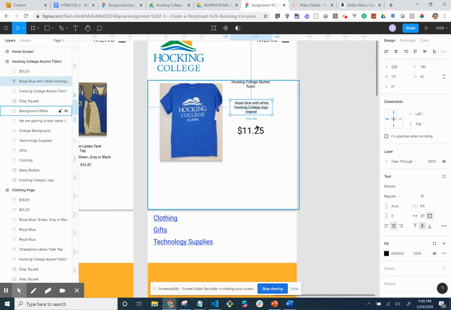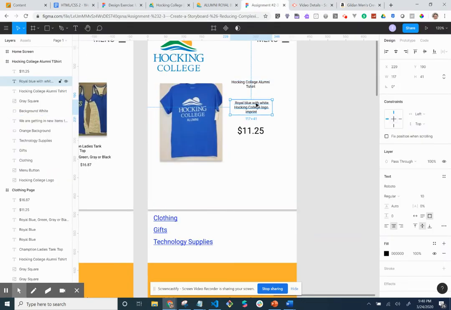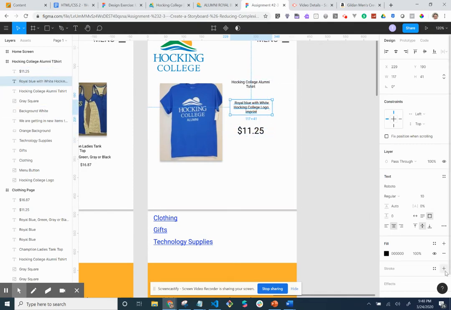May change my mind on that later on. I don't know. Let's see what they got. They got all caps on theirs, the first letters. So let's go ahead and do that. I changed my mind for the major words, like white, L in logo, and I in imprint. And the font, what was this? 24. Let's make this 24.